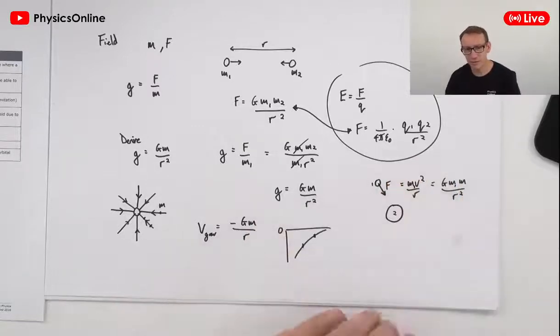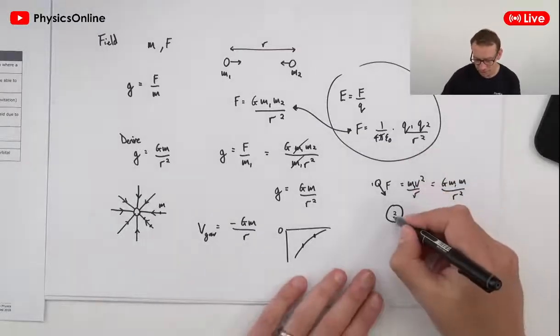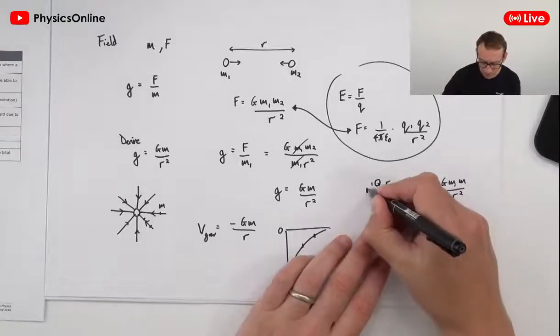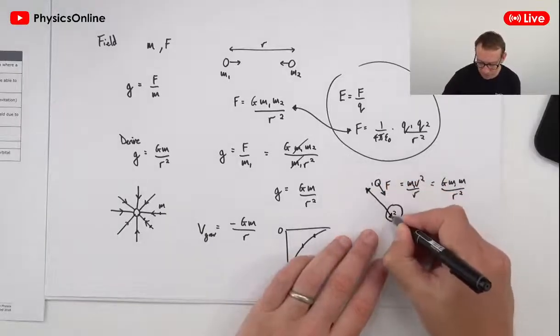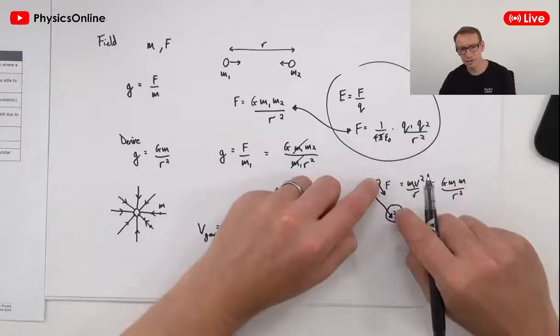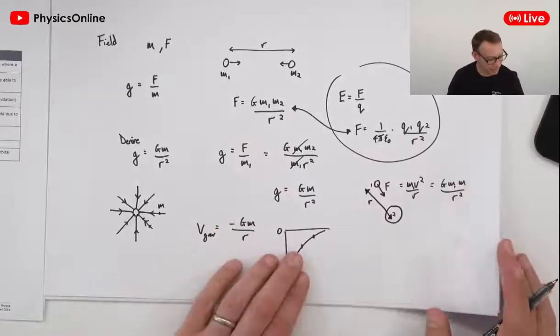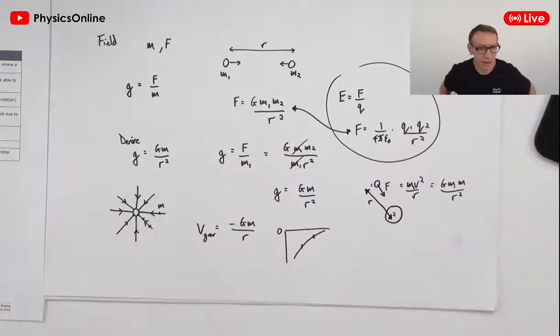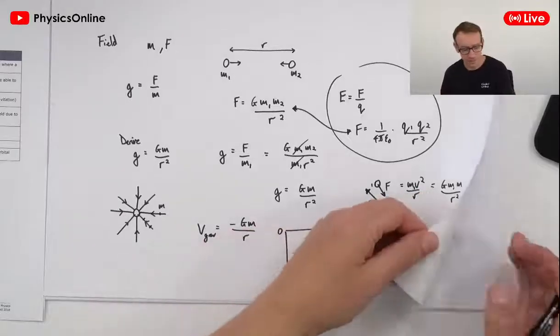So you might have to equate those two things together. But also you might have maybe a satellite moving around. You've got to think as well, if you've got satellites, the value of r is the distance between the centre of masses. So it's not the height of the satellite above the Earth or the planet, it's the distance from the satellite to the centre of that planet. But the last statement's quite vague, and I think the only way you're going to get good at that is just by doing lots and lots of questions.